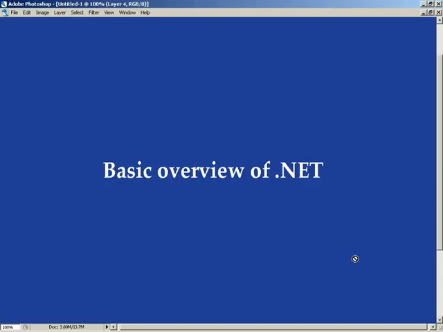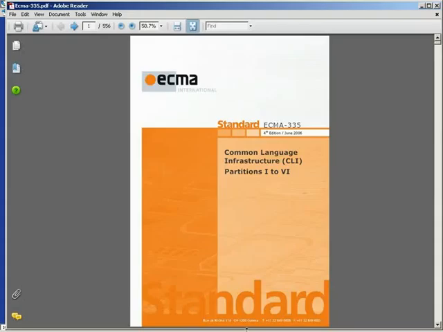Uh-oh, here we go. We're now throwing out some really crazy buzzwords. Common Language Infrastructure. It's an international standard that is the basis for creating execution and development environments in which languages and libraries work together seamlessly. Now, if you would like some light reading, remember I just said this is an international standard, the Common Language Infrastructure. Well, I just invite you to head on over to Google and do a quick search for it, and you can download it and read it. Here it is, the standard ECMA 335, the Common Language Infrastructure.